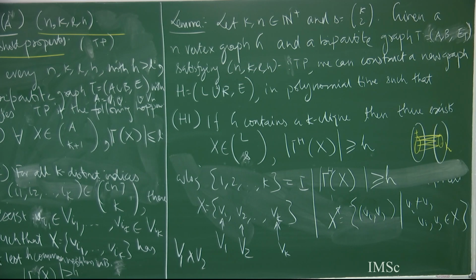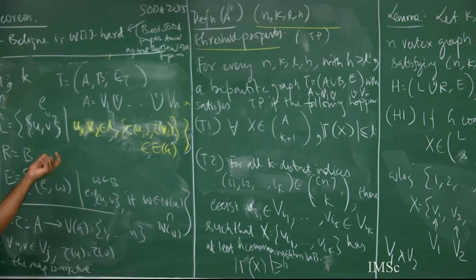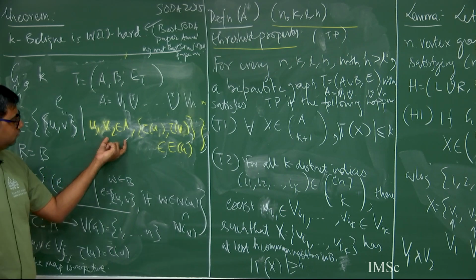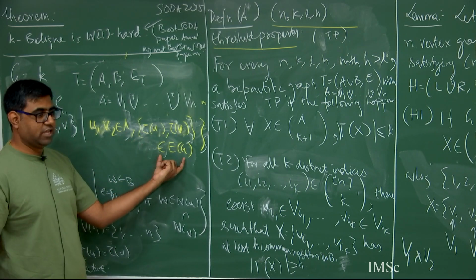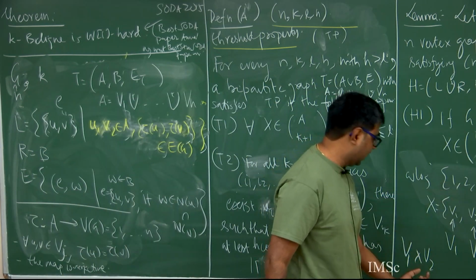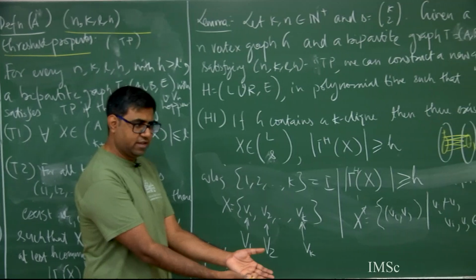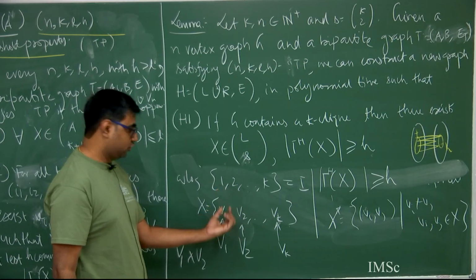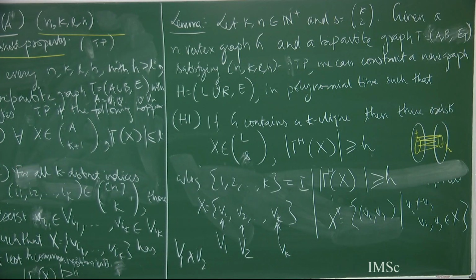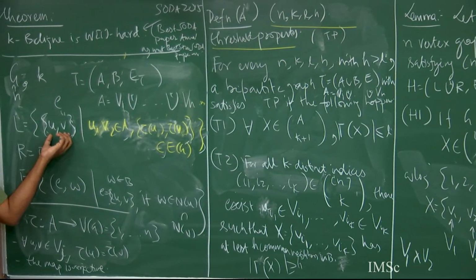Because what is the definition? Look at any tuple here. This is in A, and tau u comma tau v is in EG. So where will tau u map this guy to? 1. Where will this guy map to? 2, and there is an edge, right? Because that's a clique. So for any pair here, I have an index C comma v.